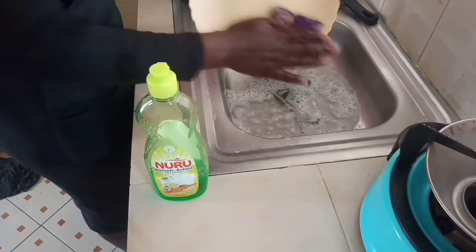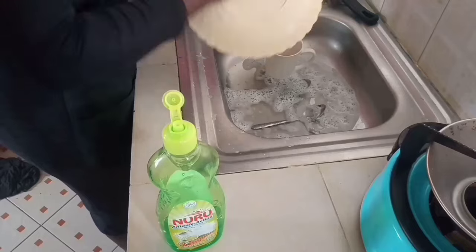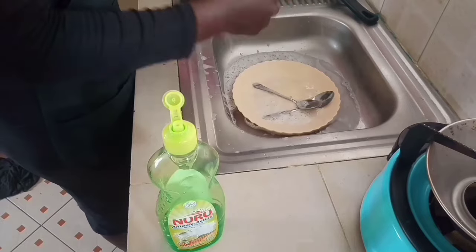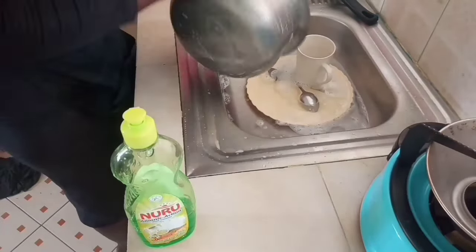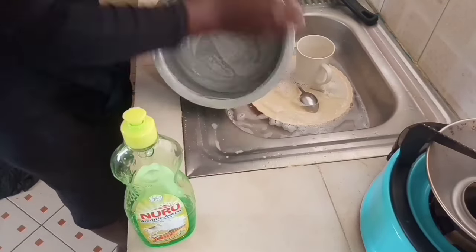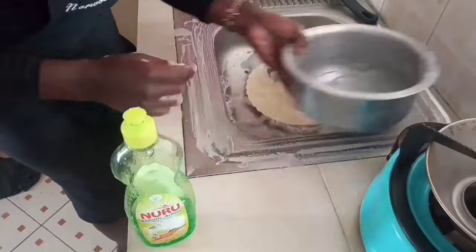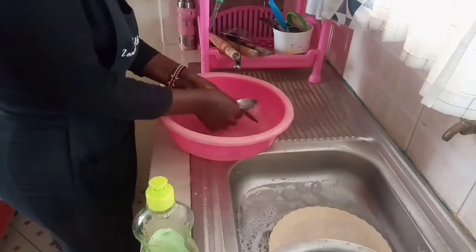The other tip is to wash your utensils immediately after a meal. When you do that you reduce the pile-up of utensils in the sink and it makes your cleaning work much easier. If you can wash your utensils after every meal it will be a life saver, and it ensures that your house stays fresh and smelling nice, and keeps flies, germs, and bacteria away.